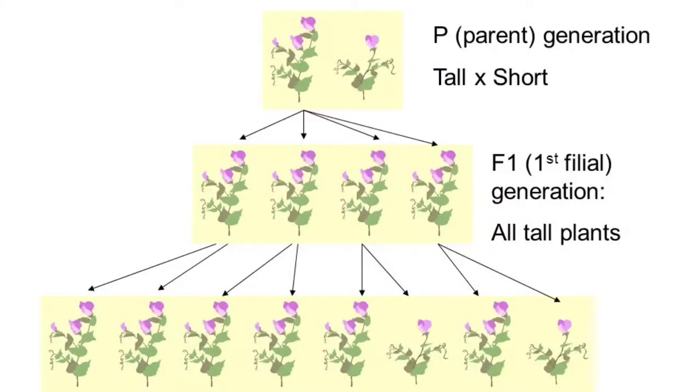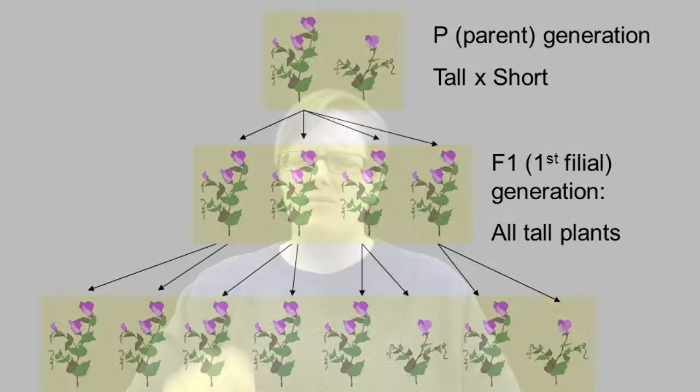So next, he took a tall plant and a short plant and cross-pollinated them. The two of them were both tall. Where did the short go? Well, so now he took those two new tall plants and cross-pollinated them. One was tall, the other was short. Why was it short? How did the shortness come back?